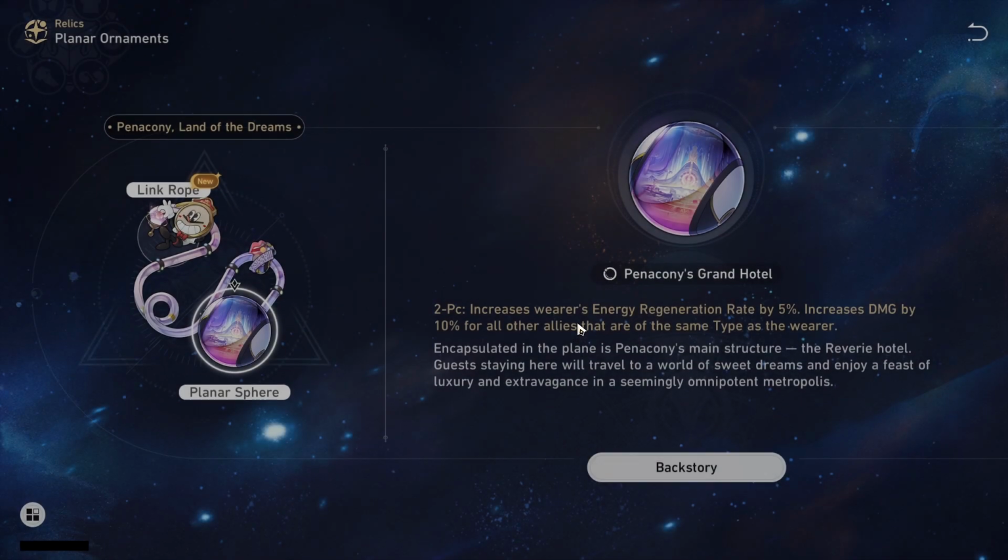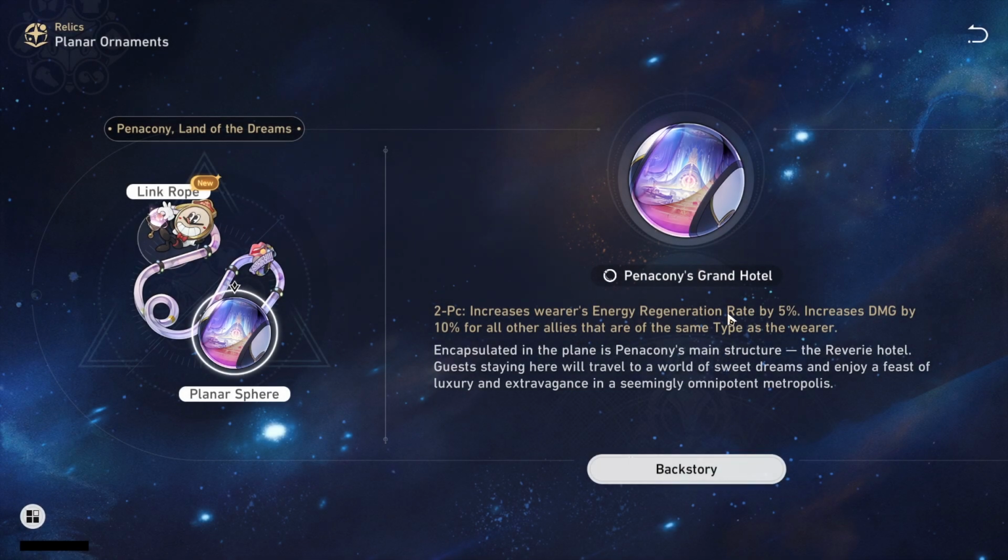You can also use the Penacony set, which also gives 5% energy regen rate and gives 10% damage for everyone that is the same type as the wearer. So you will need to pair him with someone that is an imaginary DPS. If you are not running another imaginary DPS with them, don't use the set as it's going to be useless. Well, not useless because it still gets 5% energy regen rate, but you're better off just running something like Luocha in that case, or something else that actually would give you more of an effect. But if you are pairing him with someone that does do imaginary damage, it's going to be a free 10% damage for them. So in that case, you can definitely use Penacony as well.